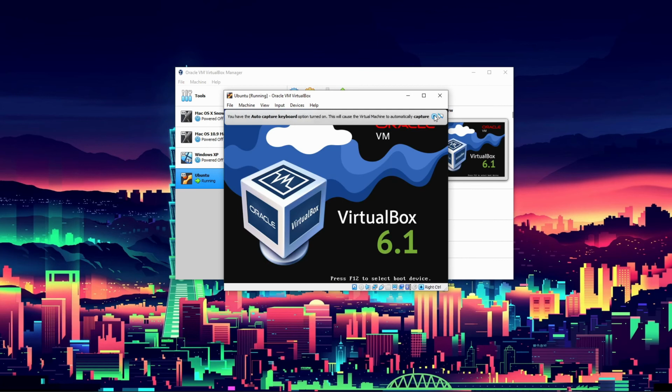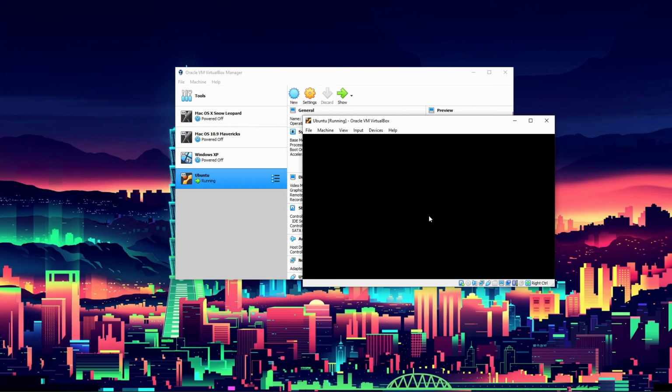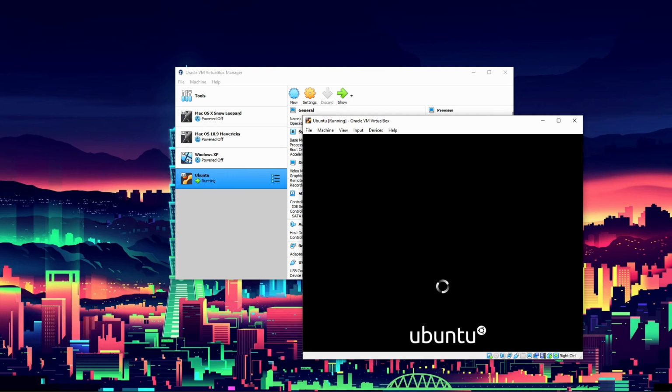Right here, it gives you this little option, like the little pop-ups right there occasionally. Now it'll look something like this. It'll begin starting up. You may see some of these lines right here, but now it says Ubuntu, and you will boot into Ubuntu for the first time. So give it some time, it might take a while depending on your machine and what you set it to. I set it to all the options, of course. It took about, I'd say, 5 to 10 minutes to get everything installed and complete. Didn't take that long. However, your mileage may vary.